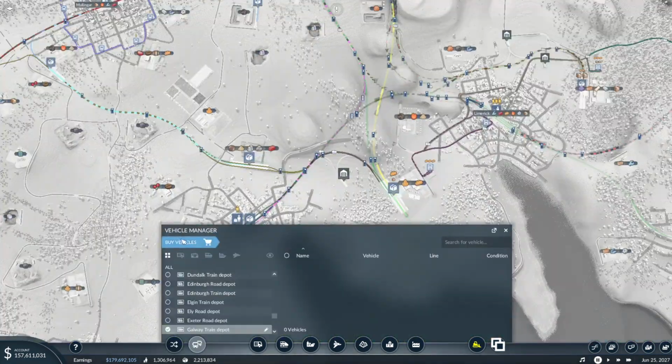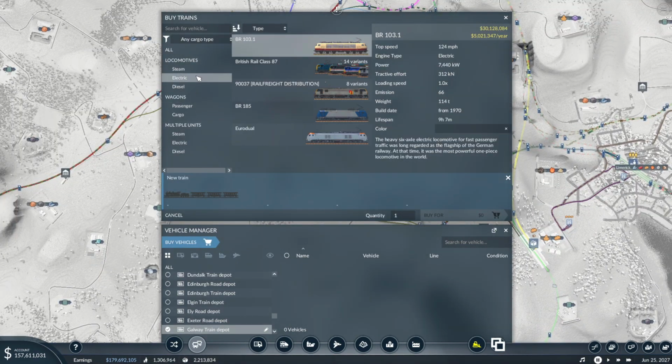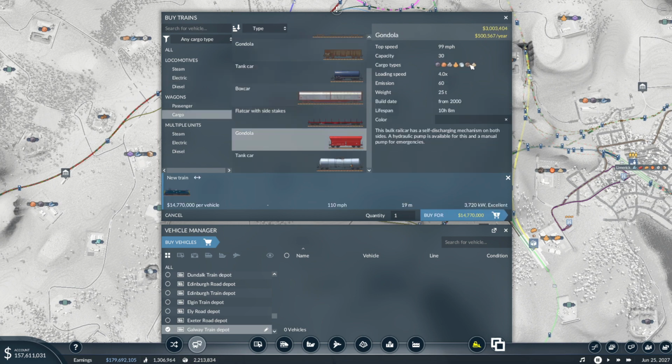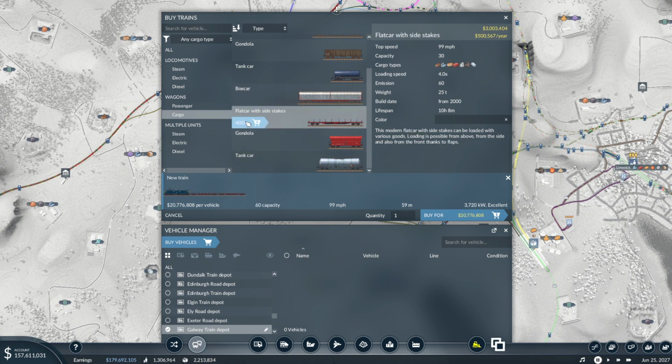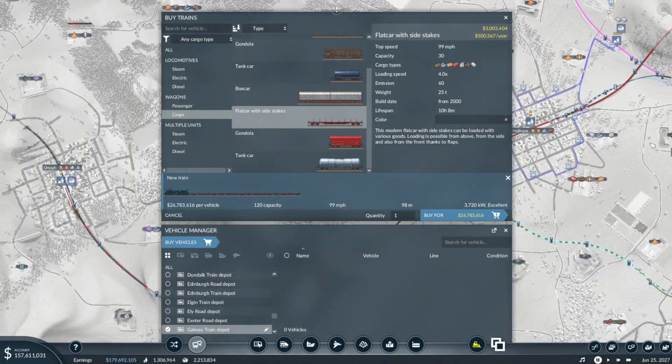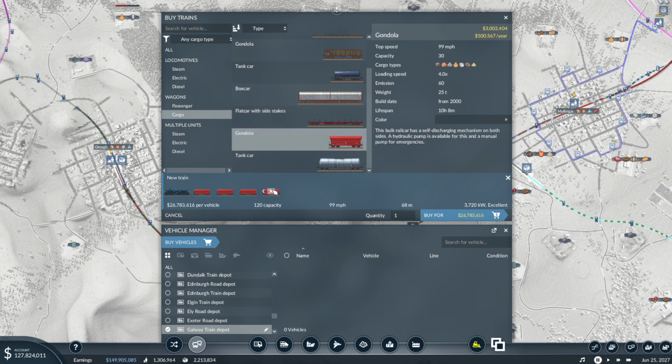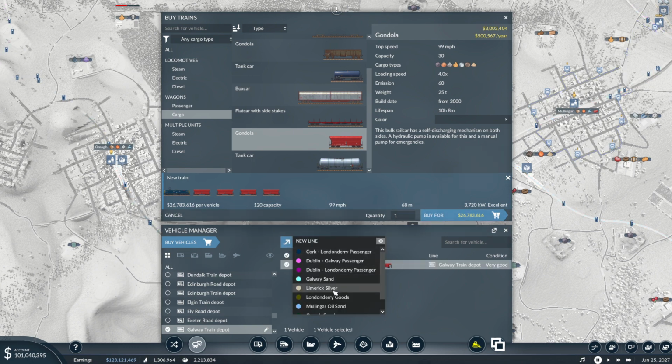So there's a depot here. We want electric locomotives. Let's get an 87. First of all, we're transporting, for both of them actually, no, that's going to be flat car for the oil sand. So actually, I'm going to put 150 capacity on there for Mullingar oil sand, and then same locomotive but with gondolas for now, 120 for what's the line? Galway sand, and there we go.